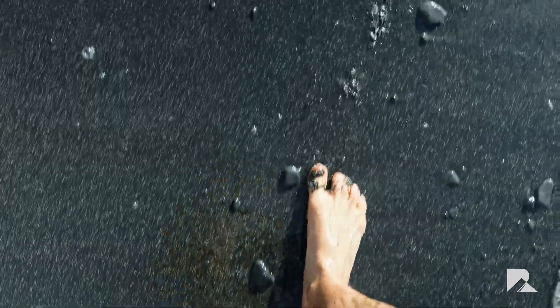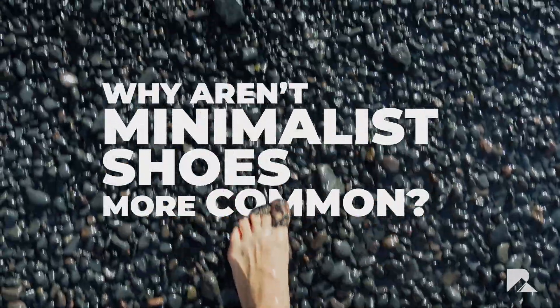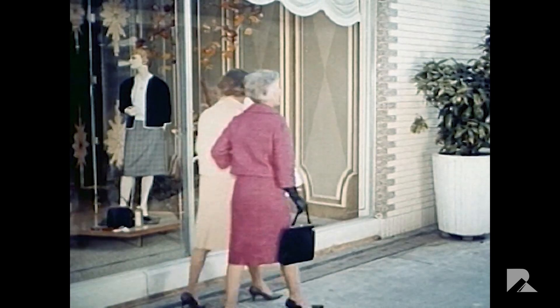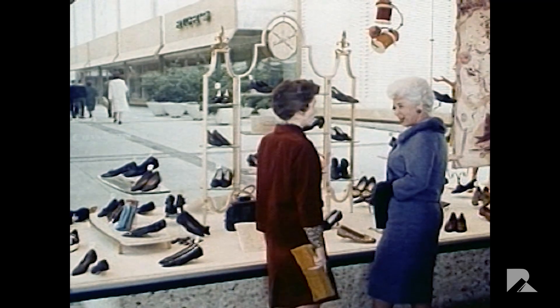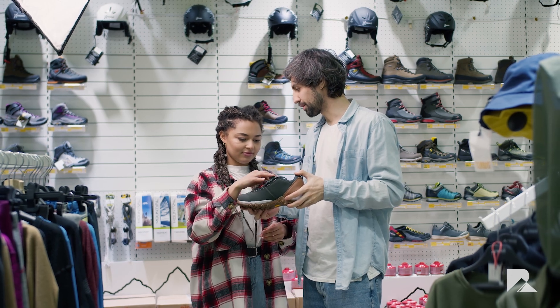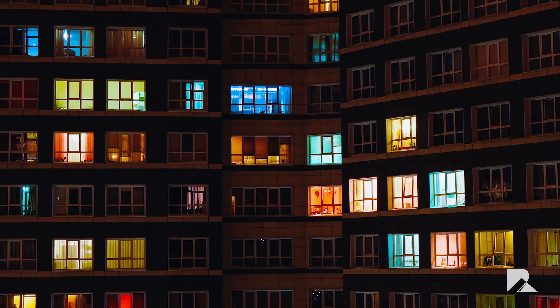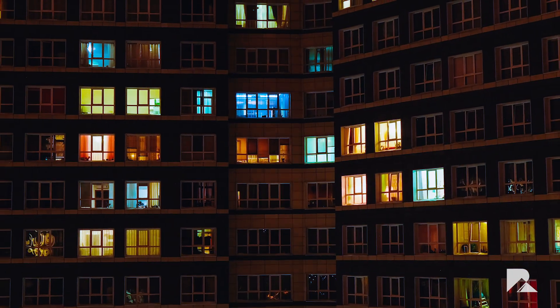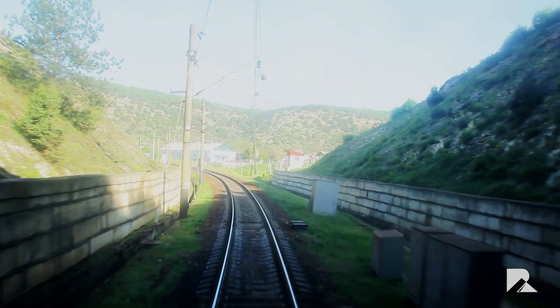With so many benefits available with a simple change in footwear, why aren't minimalist shoes more common? We would wager that this is due to the perception of the style of shoe being strange, because it goes against the status quo, or perhaps because the general public just isn't educated about the situation. With your help, we can change that. If you share this video with your friends and family, we can spread this helpful information to a wider audience, hopefully causing them to make a conscious, healthy change in their lives.